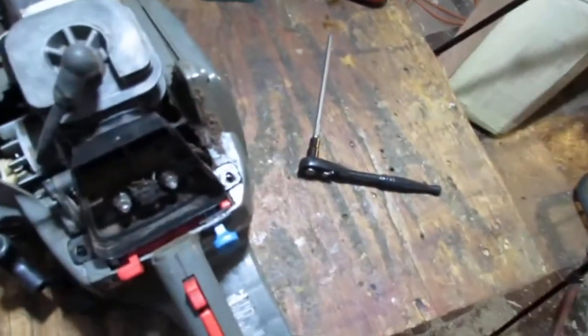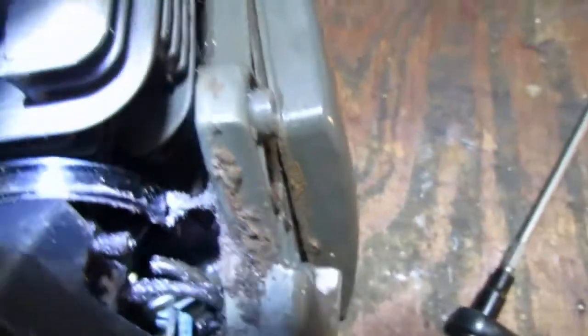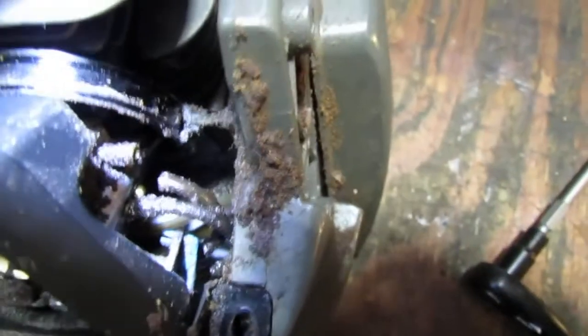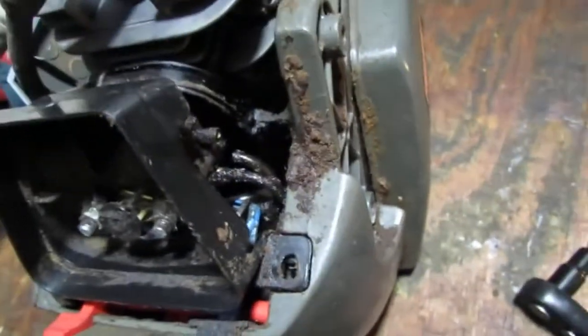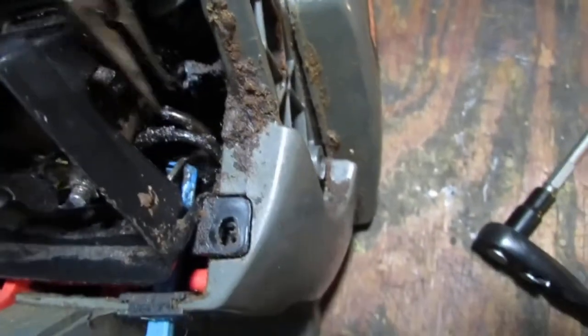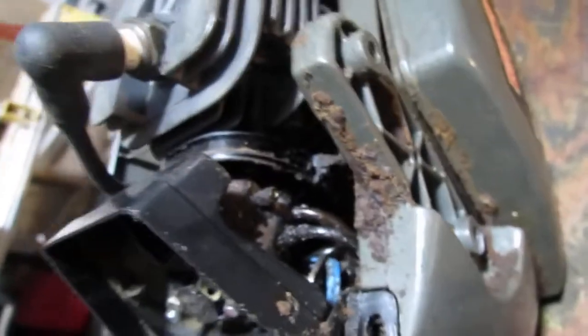I want to show you some of the issues I'm seeing here. If you look down inside of here, you can see it's got a lot of oil and fuel just sitting at the bottom. We had a fuel line that is separated right here. So that must have failed.